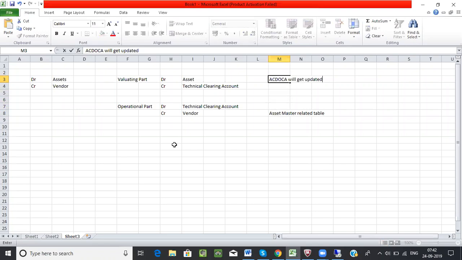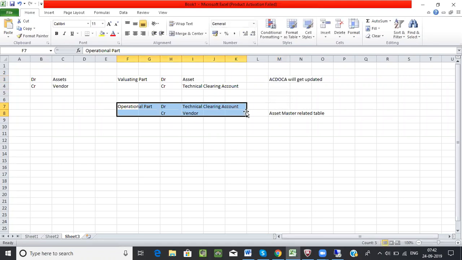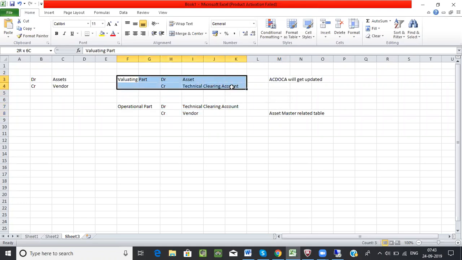The operational part is going to be one. Why I'm saying one, let's discuss the valuating part. Now, in the valuating part, the document number is going to be different. One document number we will have here, another document number we will have here, two different document numbers.